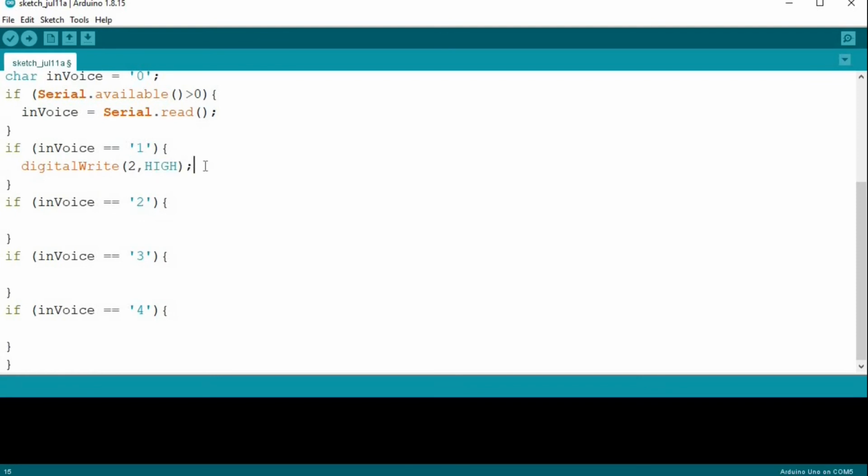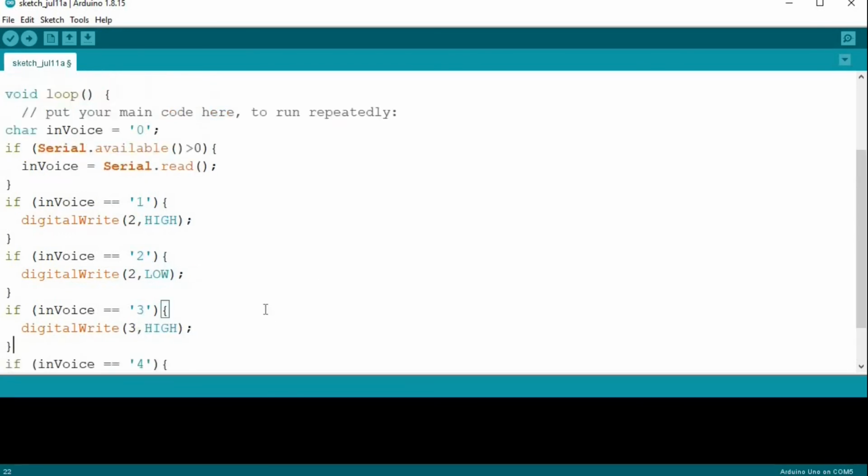And then for the invoice equals 2, I'm going to send the pin to low, turning it off. And then the same thing for 3 and 4, I'm going to do another digitalWrite for 3, but instead of pin 2, I'm going to do pin 3, making it relay number 2. I'm going to set that to on. Then for 4, I'm going to set that to off.